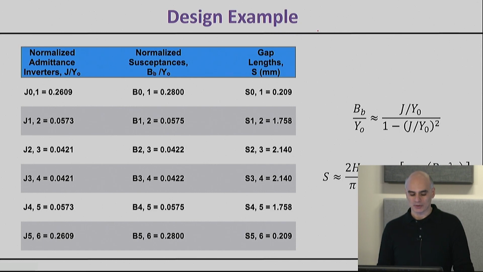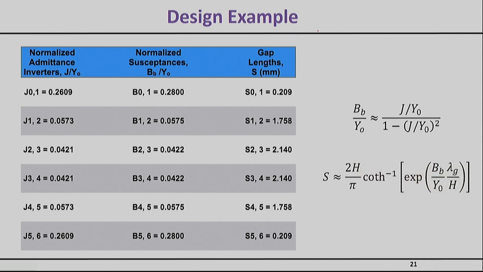So this is a table that basically summarizes all the numbers that you will need to run. And as I mentioned before, you have the Chebyshev polynomial. You have that the n is equal 5, which means that you will immediately have all the g parameters that you need for your solution. Once you have all the g parameters, you will basically be able to find all the J's, meaning the inverter values, and these are the explicit values that you will have.